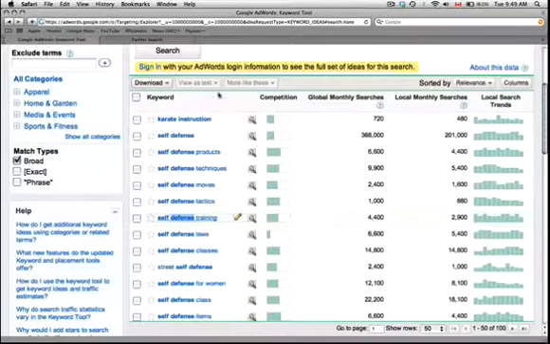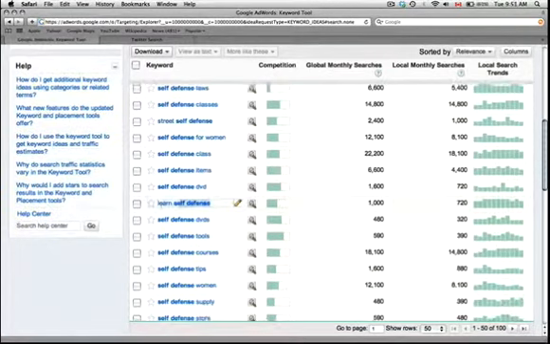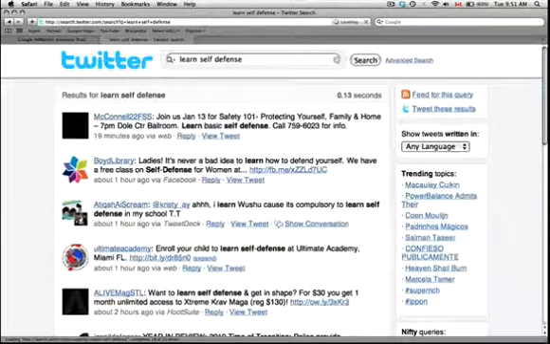From your keyword tool, all you have to do is go over to any one of these. So let's say learn self-defense here. We'll just highlight that text, copy it, and then paste it over into this Twitter search. And then we'll see in real time what people are talking about here in Twitter. Just 19 minutes ago, someone said learn basic self-defense, and we can see there's actually some kind of event happening here. If you start focusing on local searches within 5 or 10 or 15 miles of your location, you can see how this would apply to doing local market research.